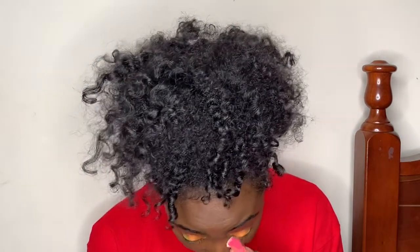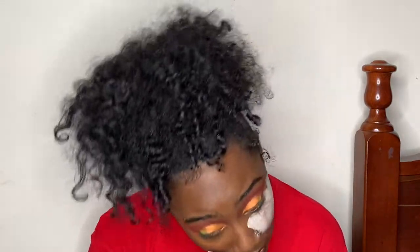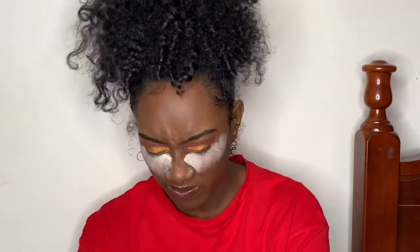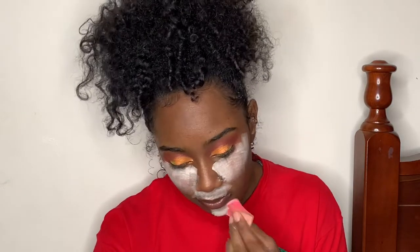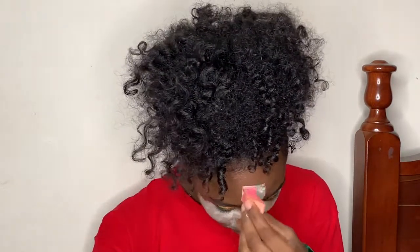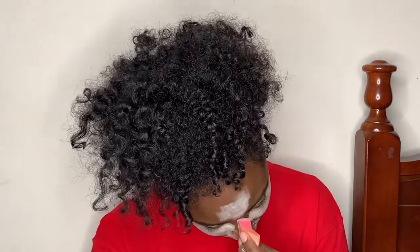Next I'm going with some powder. I'm using the Airspun powder — I know a lot of y'all got this powder. I'm gonna take my little sponge that I normally use. The parts I normally do should be under my eyes. Wow, I need to just start doing makeup like this all the time. Gotta get that nose. I got my hot light, gotta get them on.